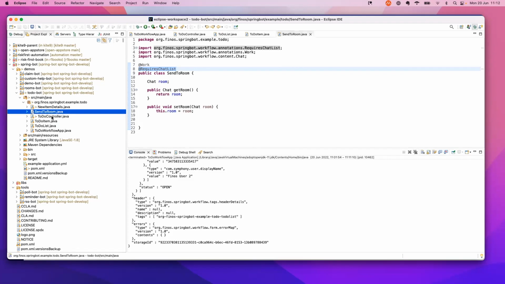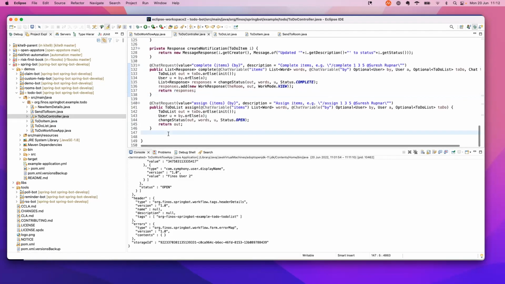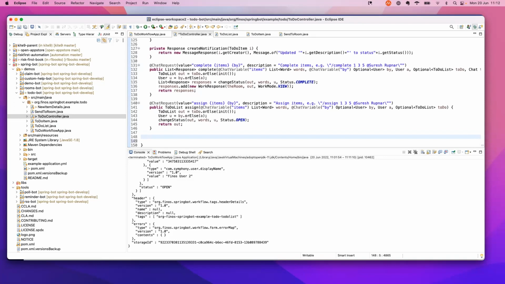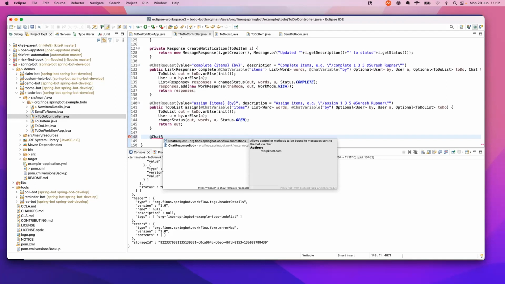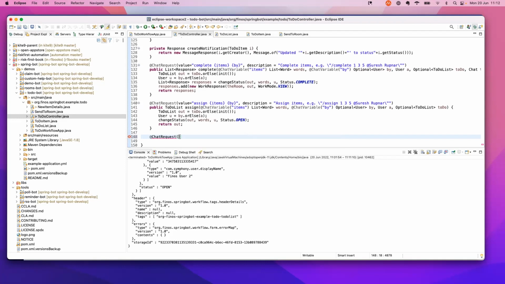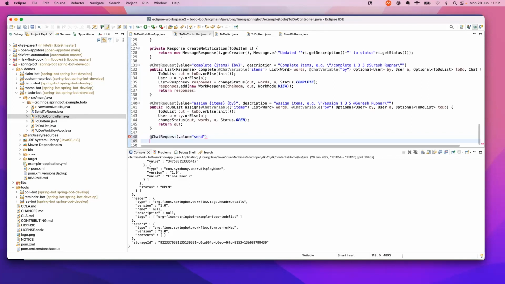So there's our send room. Let's add some methods to do controller now. So the first thing I'm going to do is I'm going to create a new command, right? Which is going to be called send, right? Which is going to allow us to send it to the room. And this is going to work a bit like that new command that we looked at before.